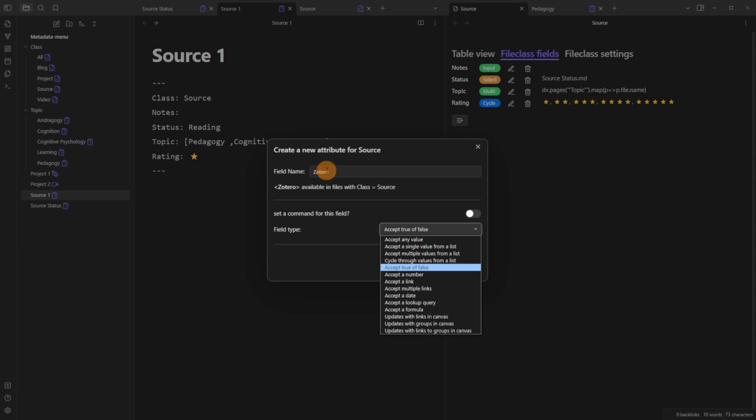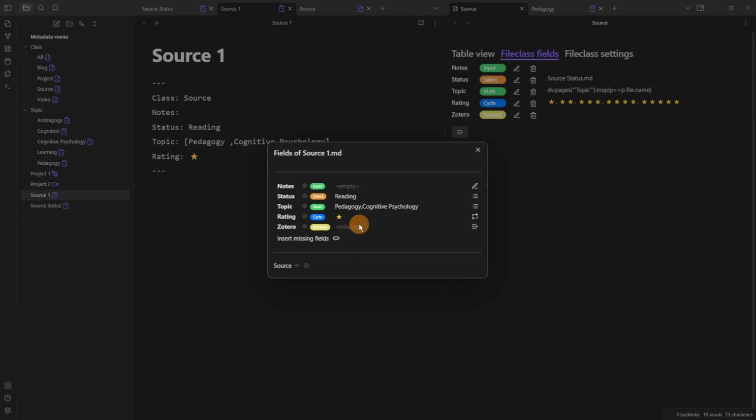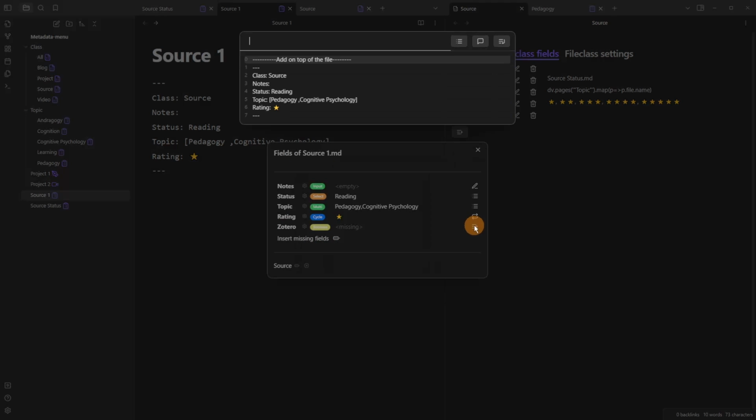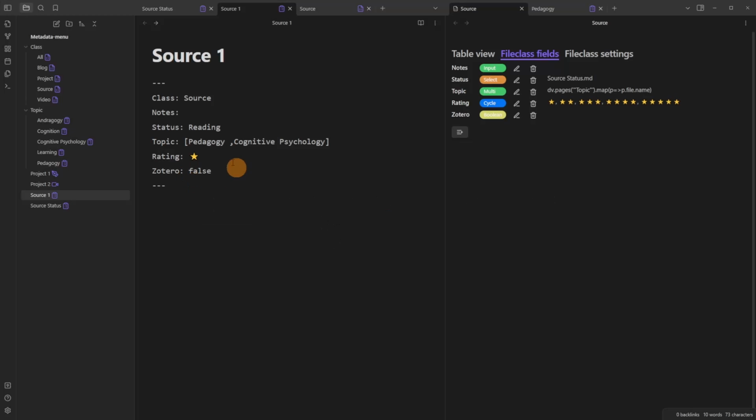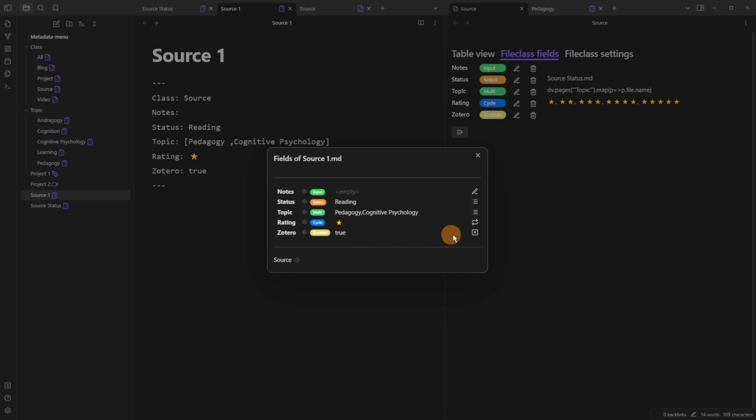Now I bring information in from Zotero, so I'm going to add a boolean, so a true or false option. So this is a field named Zotero, true or false, save. And now when I add this in, instead of adding the insert field, I'm just going to go over, click, and it gives me this option, so insert front matter. And now I can say true or false. Now this one wasn't from Zotero, so I can push tick. And this is showing false. If I was to get rid of the false and type true, you can see there's a little difference. So if I go into the icon now, it's changed to true, and you see we've got the X, and if I hover over, I can tick it to a tick. So that's the icon that changes.